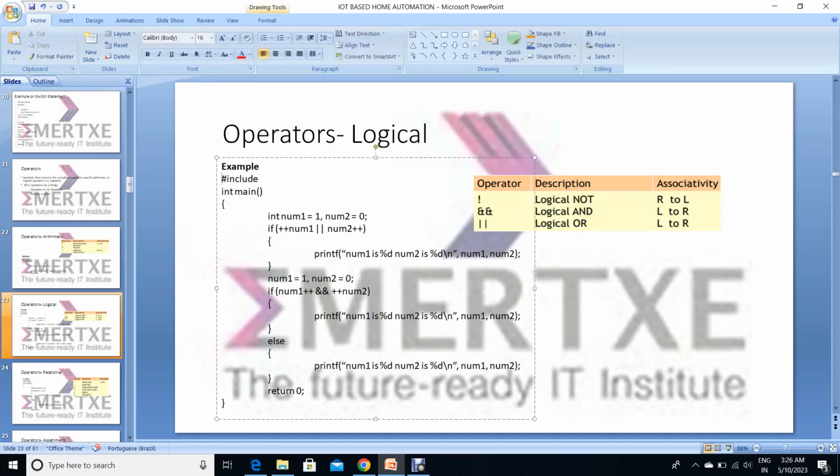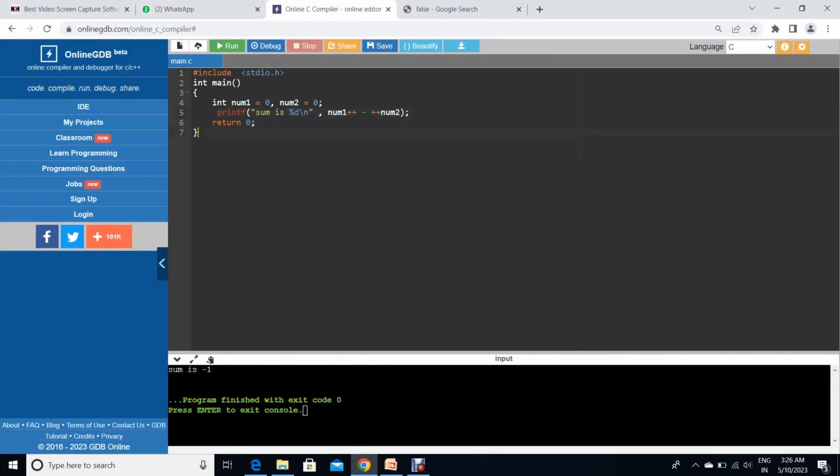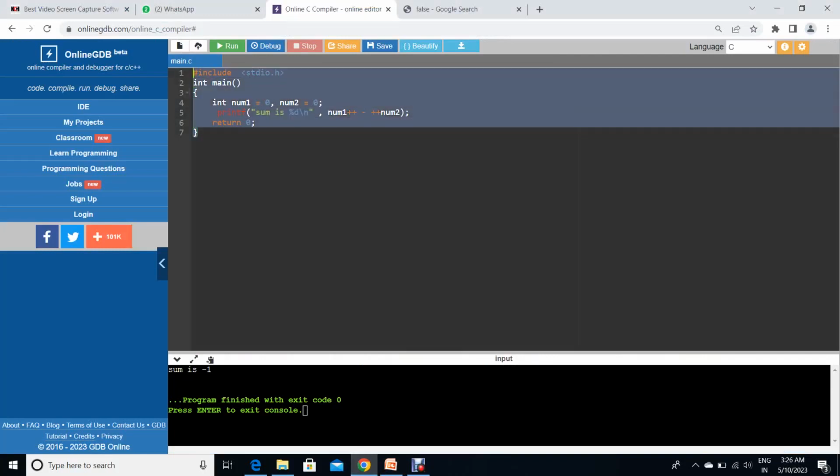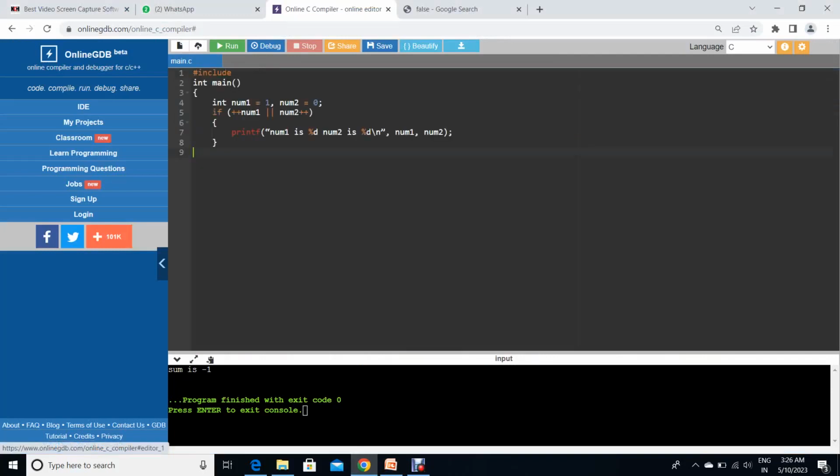Wait a minute, I will copy this program, Ctrl+C. I would like to run this program in the compiler, Ctrl+V. One minute, I will write stdio.h, and here this is an ASCII value, so I have to convert it into %d.